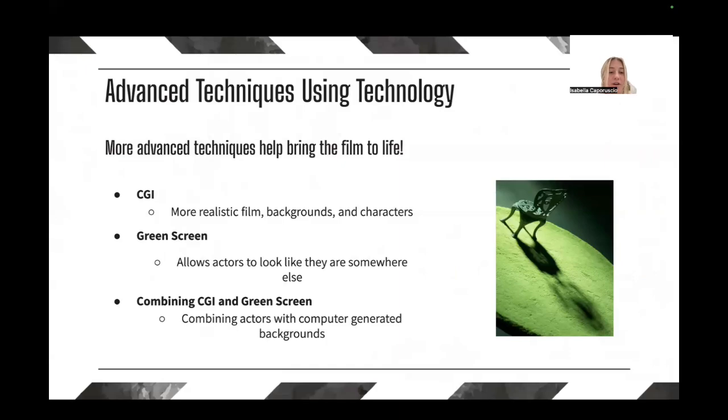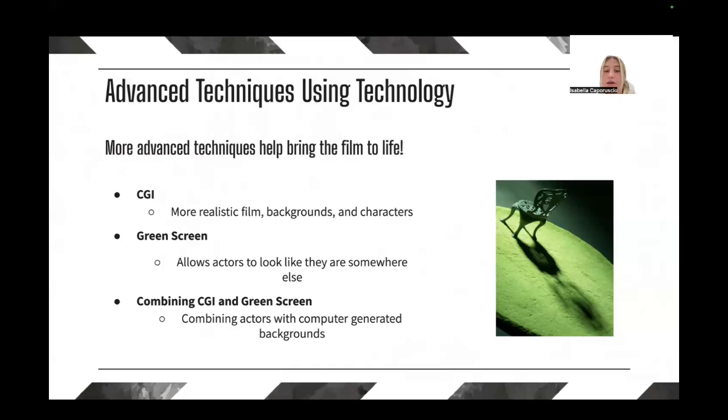And then green screen, which has been popular for a while now. It basically allows the actors to look like they're somewhere they're not. Editors can put literally anything behind the characters that are in front of the green screen, no matter what it is, they could insert images and backgrounds. The backgrounds could be moving, and just really enhance the whole film.